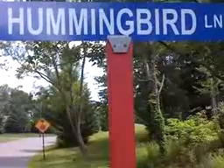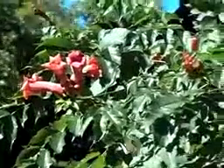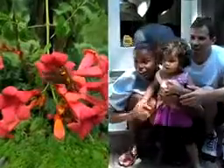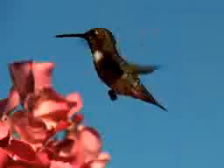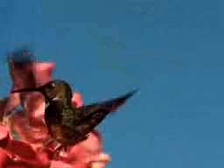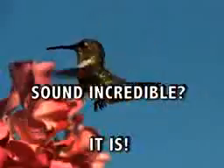Now you can be the first in your neighborhood to have a gorgeous vine buzzing with these amazing colorful birds that come back season after season. Even better is the breathtaking beauty of the vine, as irresistible to you and your family as it is to the hummingbird. The Hummingbird Vine is a magnet for these magical birds. You'll be amazed as they flap their wings up to ten times per second and even fly backwards.